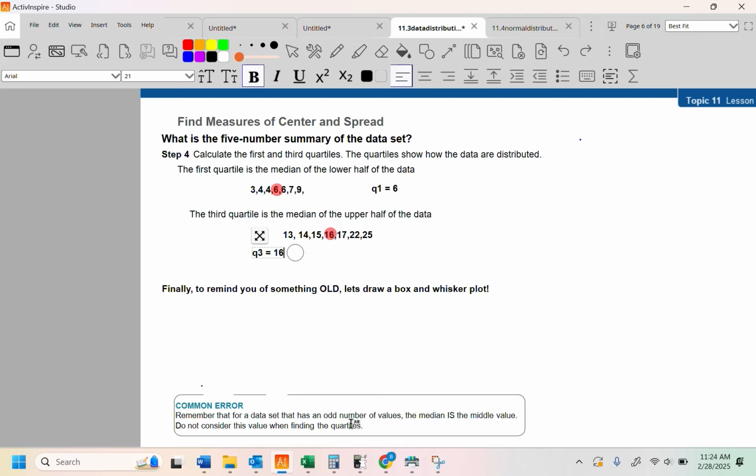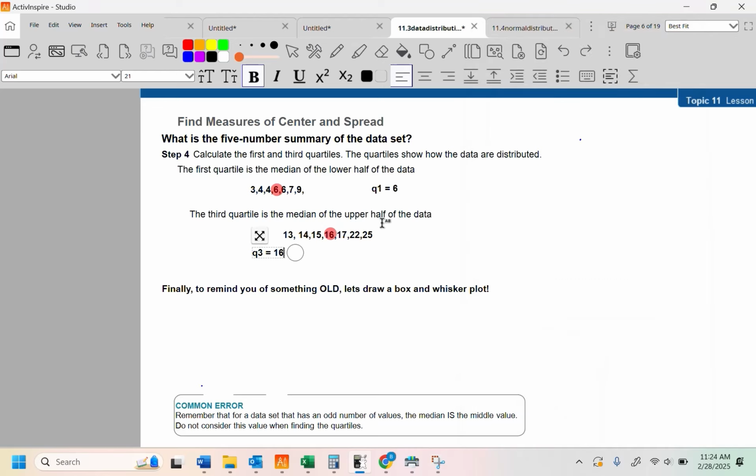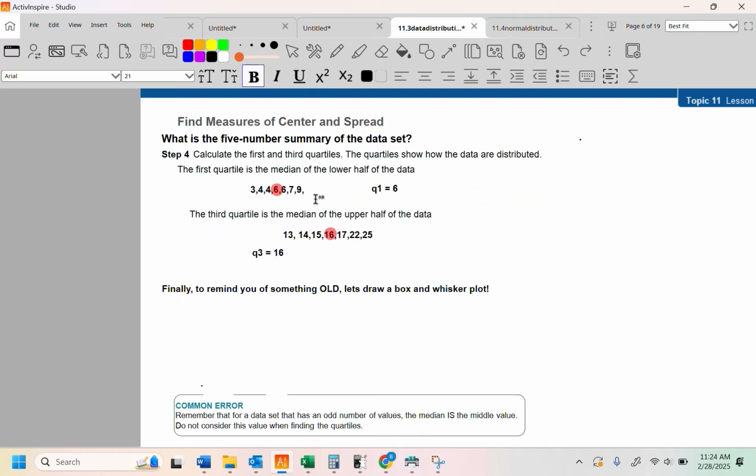Now, let's make sure I was right. I had just done this in a calculator. All right. Now, you'll notice it's got quartile 1 there at 6. I haven't done this by hand in years. Quartile 3 it has as 15.5, which means I made a small mistake. You know what the mistake I made was? And I'm glad I made it. I should have kept that 12 in there, and I didn't do it. Hadn't done it in so long. And I should have kept that first 13. Silly Milbrath.